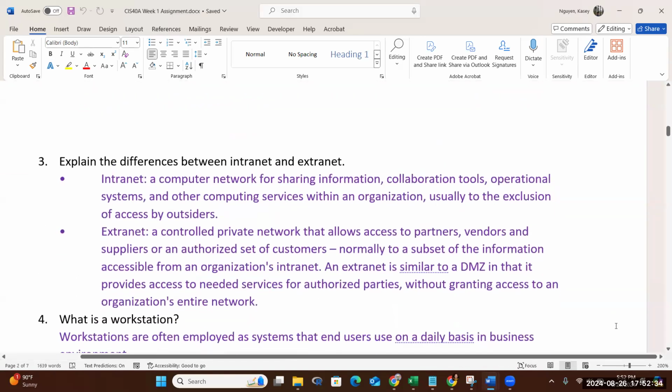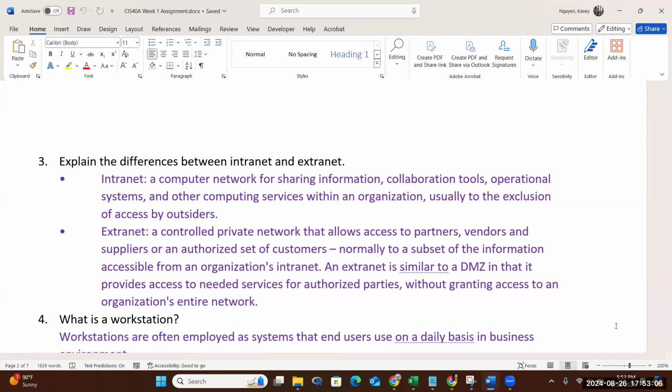Okay. So let's talk about intranet and extranet. Companies like to have an intranet for resources, like healthcare benefits, resources within the organization or enterprise. So an intranet is a network that is used for sharing information or collaboration.